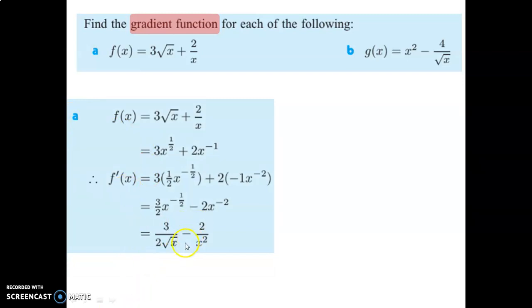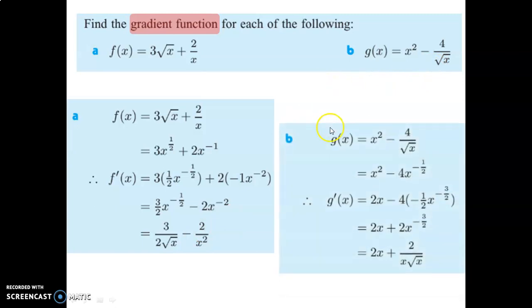So there's our derivative, and this is called the gradient function because now you can substitute any value for x into this gradient function and find the slope at that location on the curve. How about the second one? Try that one out. Okay, here's the original, simplified a little bit, and then the derivative is taken of it bit by bit, piece by piece. Again, this is your gradient function because you can put any x value in here, and this function will produce the slope of the tangent at that point on the graph.